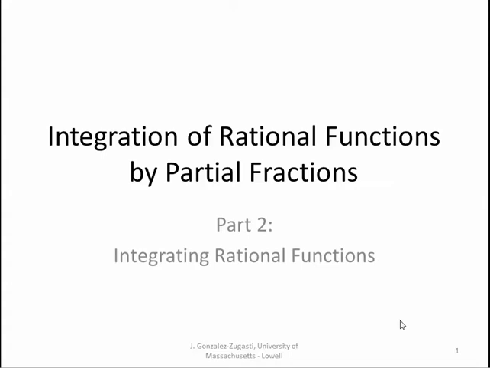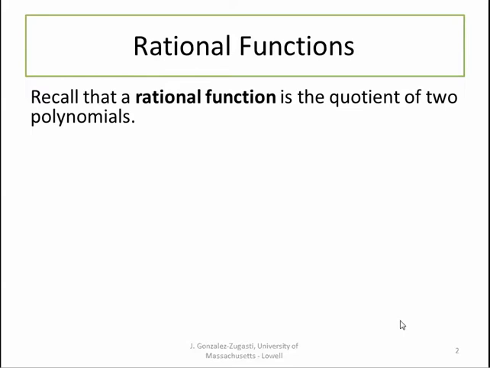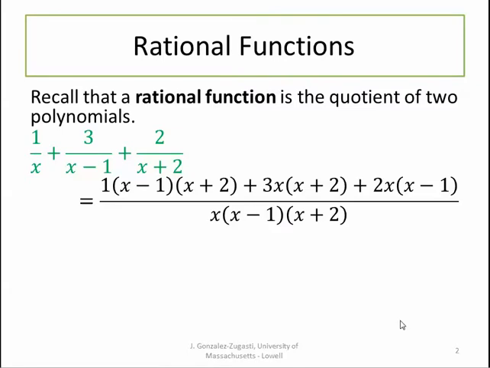Integration of rational functions by partial fractions. So let's start by recalling that a rational function is the quotient of two polynomials. So for example, here's a sum of three rational functions. And I can take these and rewrite them as one rational function by putting them over a common denominator and then simplifying. Now suppose I want to integrate a rational function.